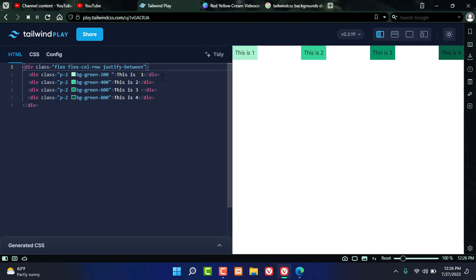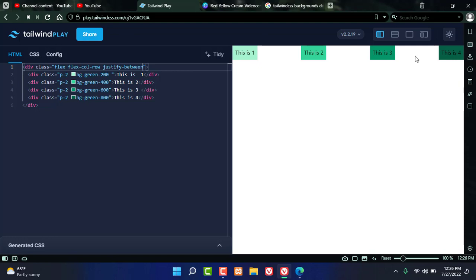There is also space around, and space around just helps to justify items along the container's main axis, such that there is an equal amount of space on each side of each item. As you can notice right now with justify between, we have the first and the last item at the very edge of the container's axis.